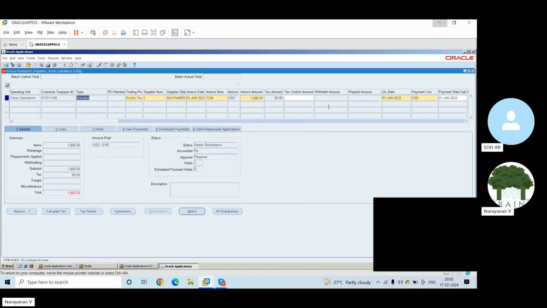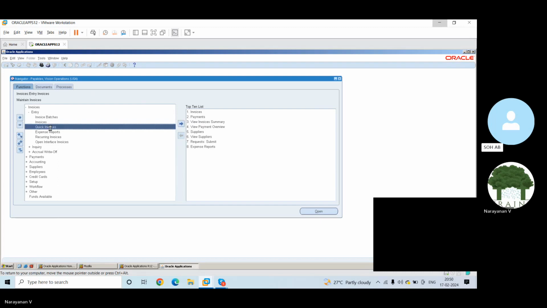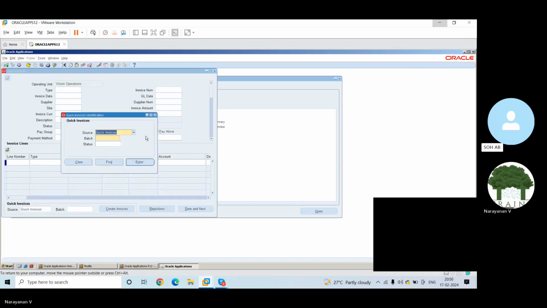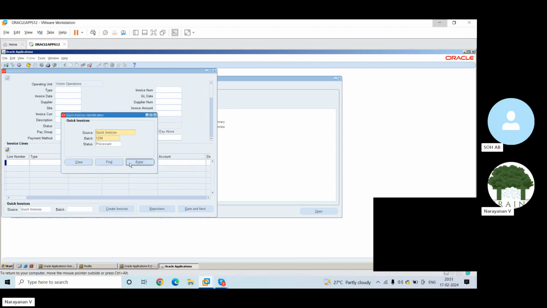So this is how we create AP invoice, AP credit note, and prepayment. Okay. Let's see how to do a payment. If you want to quickly create a batch, quickly create 5 invoices, you can use quick invoices to process.